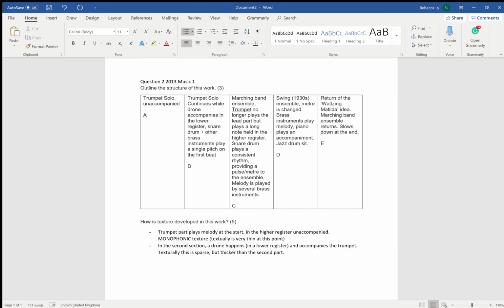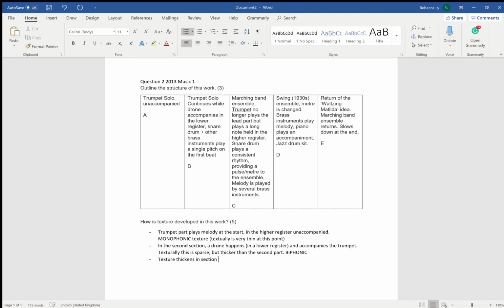This is when you have a single drone and a trumpet part playing the melody on top. When you hear that kind of accompaniment, that is known as biphonic. I love that word, so you might want to put that in. Really cool.